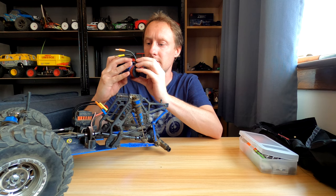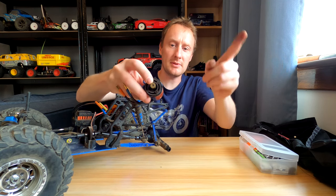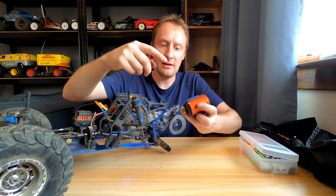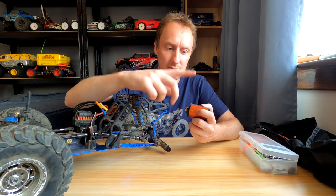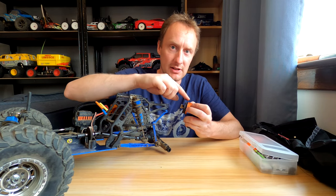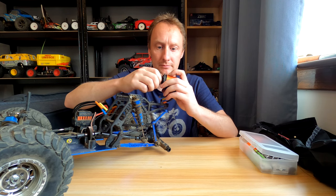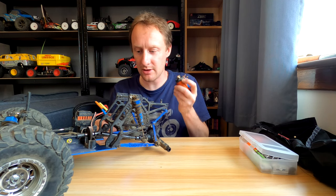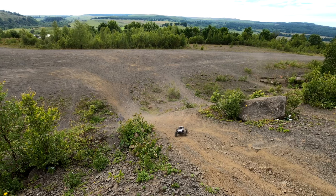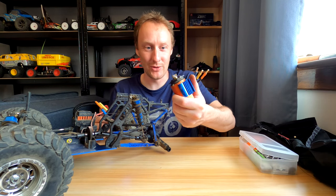There's probably a mark in it on the other side as well, but it's not nearly as pronounced because it's obviously been working its way loose and shaving by it every rotation, and then it got worse and worse, hence why I heard a sort of rattle. Eventually it got so bad that it stopped it dead. But it hasn't pierced through the can, so this motor structurally is still spot on. It's perfect, there's nothing wrong with it. It probably explains why the cogging has gotten a lot worse in this car when you're giving it partial throttle, because it was driving against its own motor can.